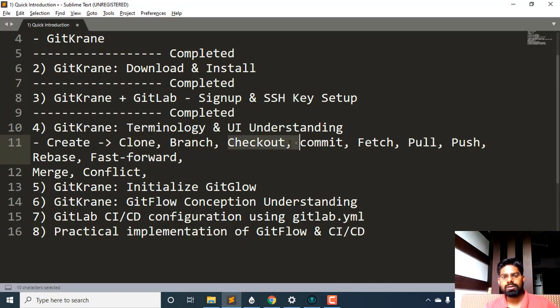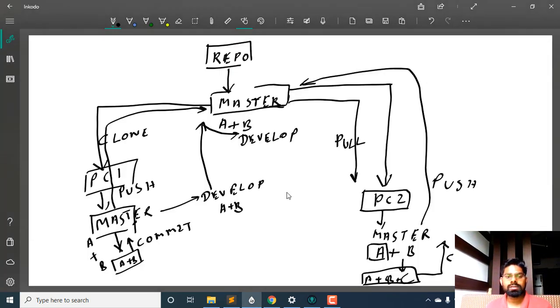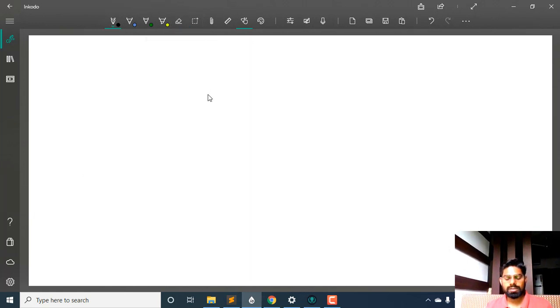And checkout. Okay, what is the meaning of checkout? Let me remove this all and then I'll explain you what is the meaning of checkout. Assume this is your, again, server repo, and you downloaded it, you cloned the repository on your PC.